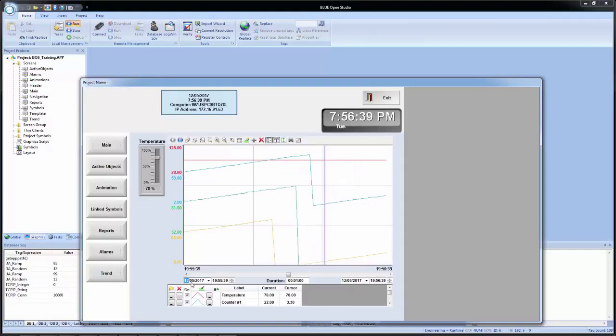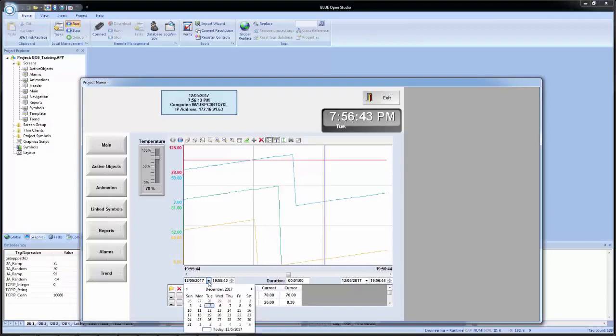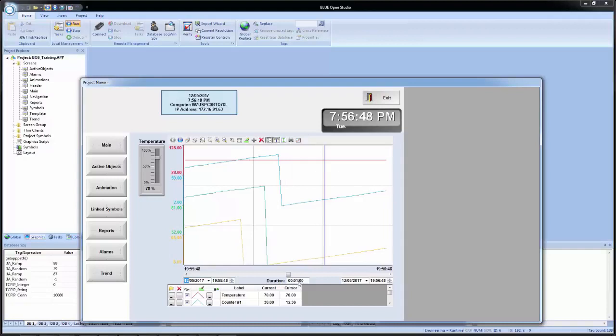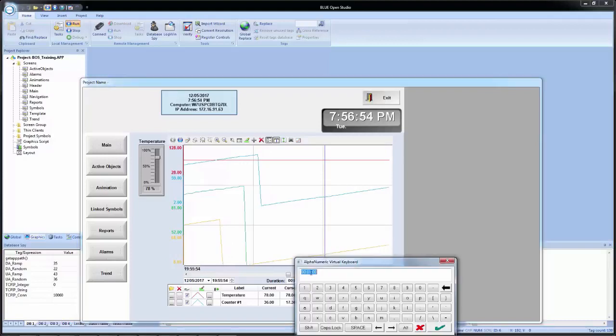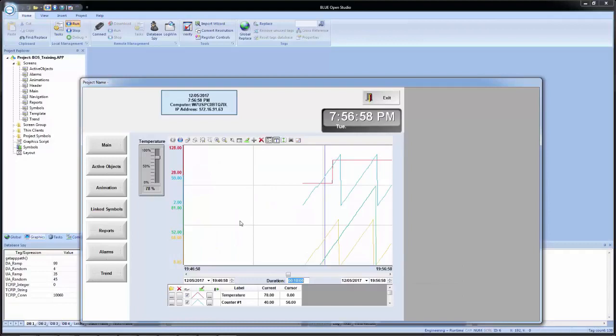And then down at the bottom, because we are using historical data or time-based, we have the option for selecting a specific date or specific time or what the duration is. And the duration is how much time do we show on the graph. By default, it's set to 1 minute. We could set this to 10 minutes. And now you see that it expands it out. Even though this hasn't been running for 10 minutes, it is showing as much as it can.